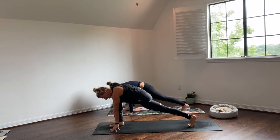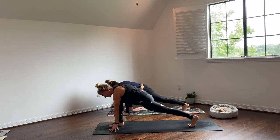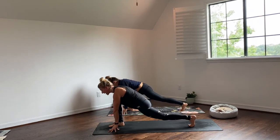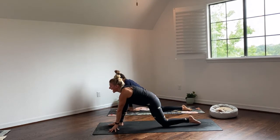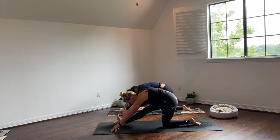Find that runner's lunge, so your right knee and ankle are in line with one another. And come to the tips of your fingers so it gives you a little more elevation. Think about rolling the shoulders back. Gently lower the left knee and tuck the left toes. Take a breath in. As you exhale, half-seated split, shift the hips back to lengthen through that right leg, flexing your right toes towards the sky.